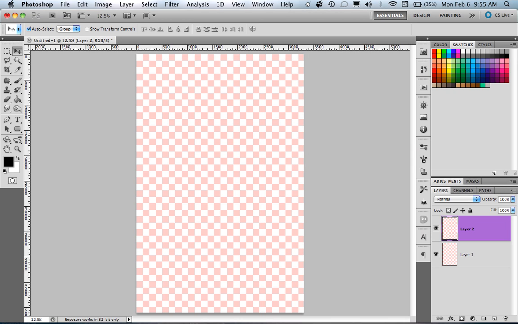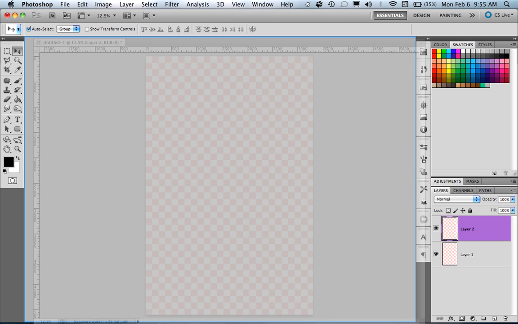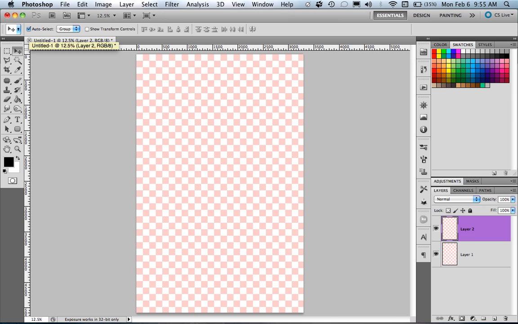This is your general workspace. You have your images here. If you have multiple files open, you can click and drag these around so that you can reorder them. This is your selection or move tool. This is your, what is this? Your marquee tool, something I don't typically use unless I'm cropping something. But you also have a crop tool right here. If you click and hold on any of these icons with a little triangle, it's going to open up more options for that tool or more tools depending on what it is.